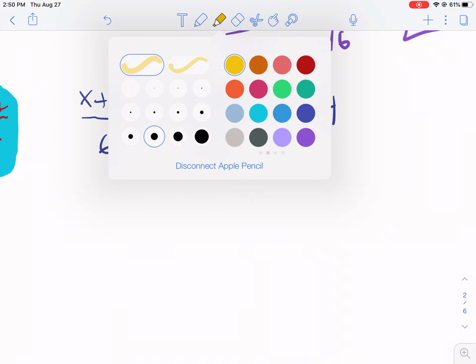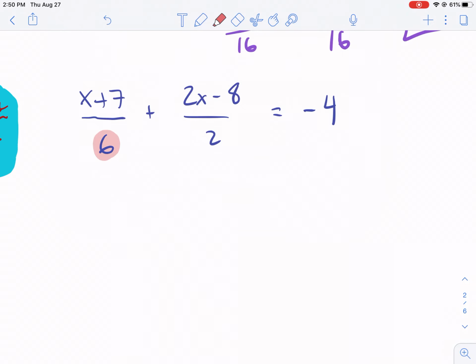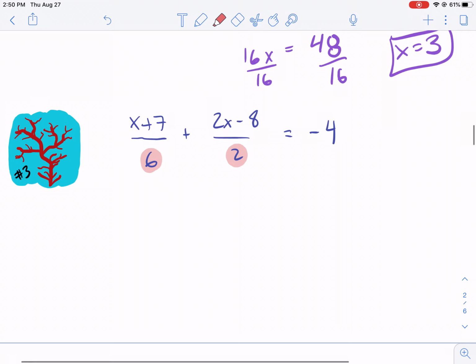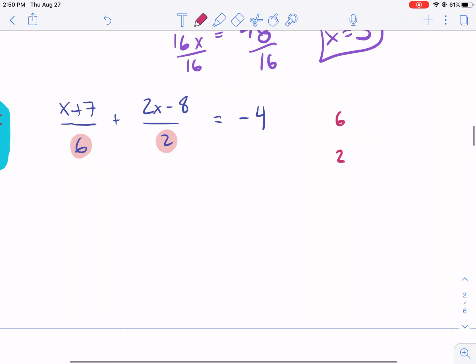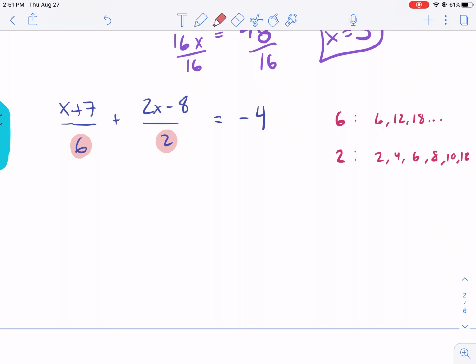The easiest way to take on fractions is to first look at the denominators. Pardon me. So we look at the denominators, and we want to see what numbers 6 and 2 both fit into. Okay, 6 and 2 are both factors of what number? So if you wanted to, you could list all the multiples of these. So we could say 2, 4, 6, 8, so on, 10, 12. And then we could list the multiples of 6: 6, 12, 18. Okay? Now look here. You should notice that 6 goes for both of them. So that is going to be our least common denominator.